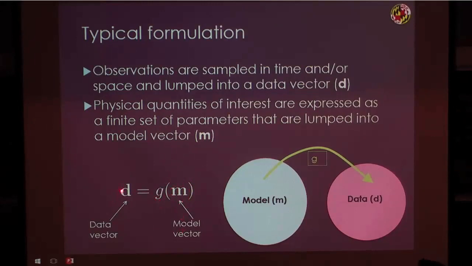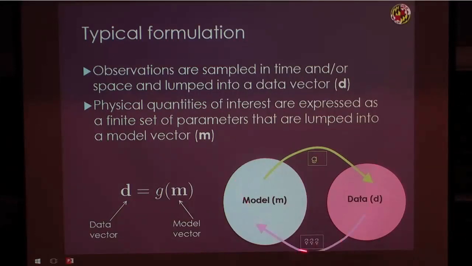And then the relationship between the data and the model. So in other words, how do you predict data from a model? We predict it using this function g of m, and I will use g always. G of m need not be linear. It could be a nonlinear function. It could be complicated. It could be unknown. It could be difficult to quantify, etc. But you have to be able to compute g of m.